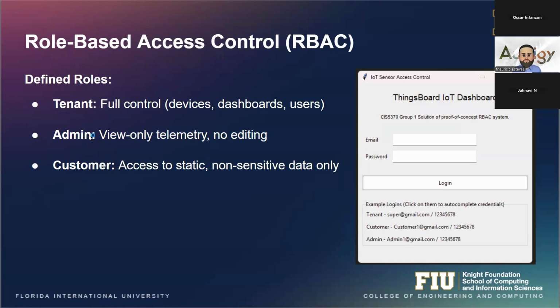Admins are given view-only access. They can monitor telemetry data and analyze system performance, but they cannot make any changes to the configuration or data, and they have no access to the devices. The customers have the most limited access. They can only view static, non-sensitive data, perfect for demonstrations or casual browsing without compromising security.